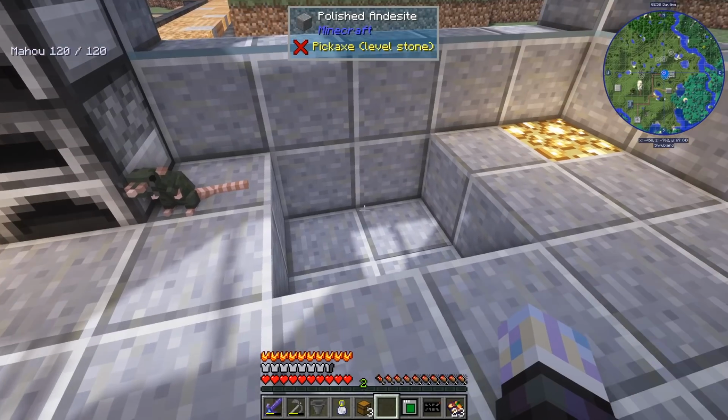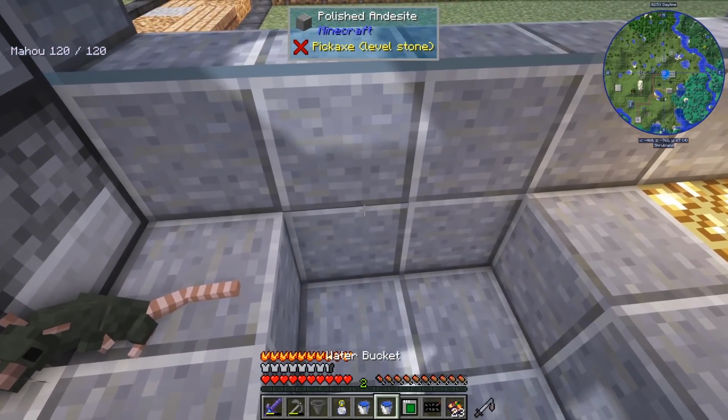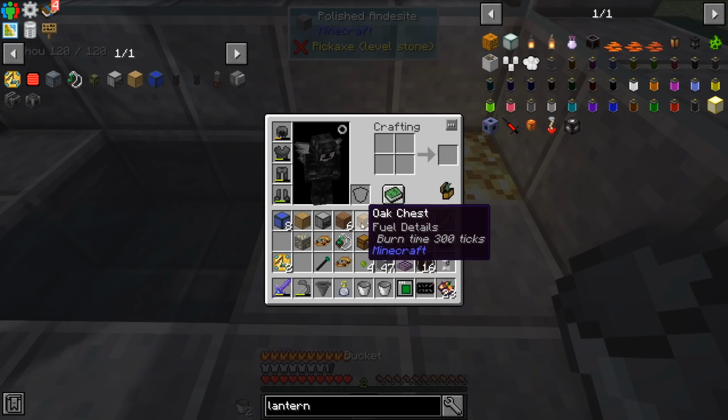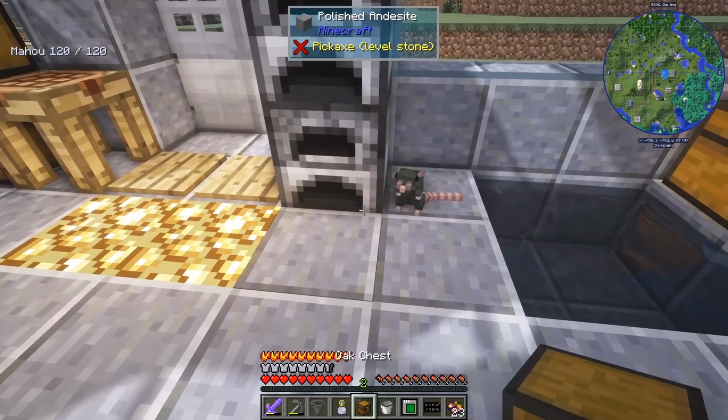But anyway, so we got this here. Let's go ahead and throw down some water. So we have some water sources. Apparently we want a chest on the ground for no apparent reason. Let's do that. Here we go. And then this will just get us free resources from fishing, which is pretty cool.